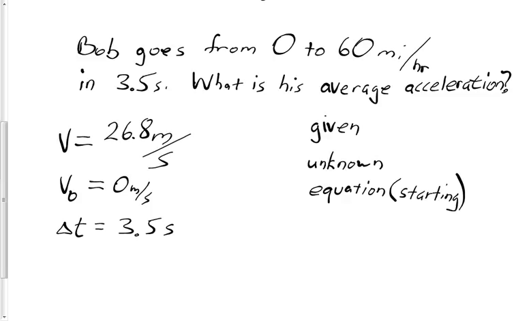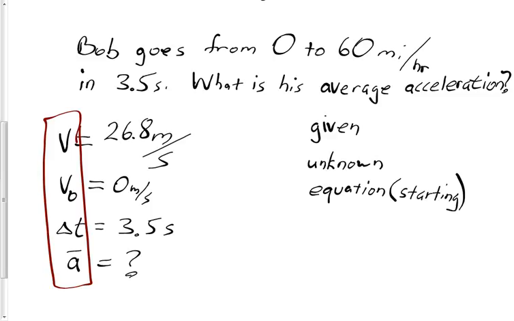We also need to know the acceleration. So the acceleration, I could put a little bar over that for average. And what is that? I like to put a little question mark here. And please write that down. And if you notice, by putting that vertically, we have all the things that we need. It is so much easier for us to recognize the equation that we need by doing it this way.